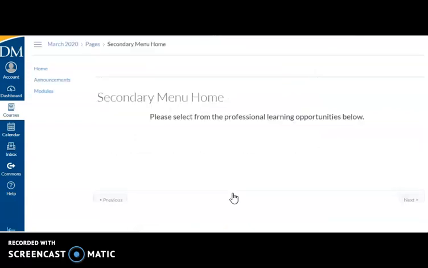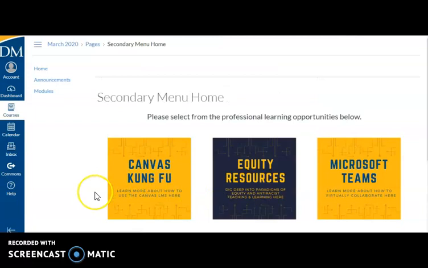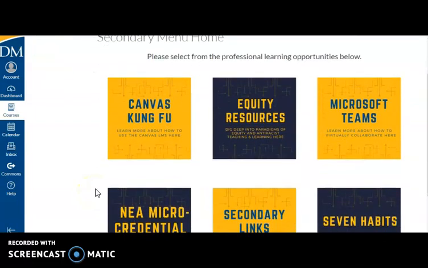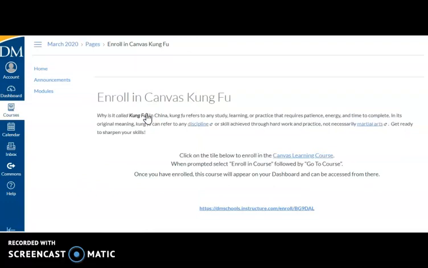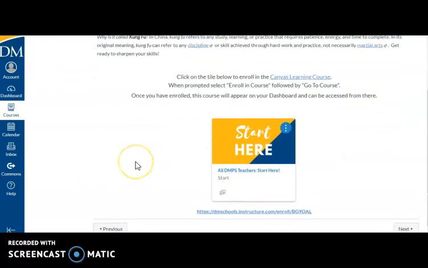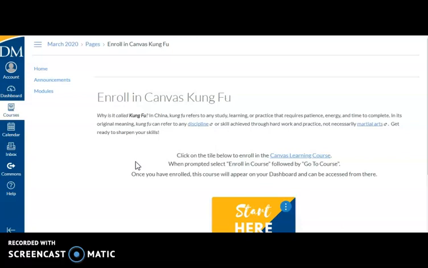So under the secondary option here, we have several different resources. A really great resource that will go in much more depth than I'm doing here in my video is Canvas Kung Fu. That is a way to learn about Canvas and what it can do and how it can help you and all those different things. You can see, you can start here. It'll take you through the modules that will really help you become familiar with Canvas.